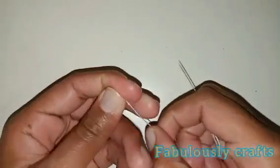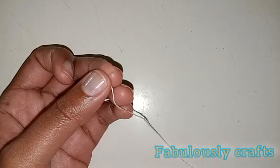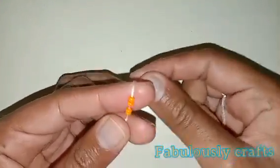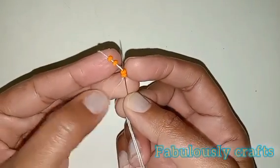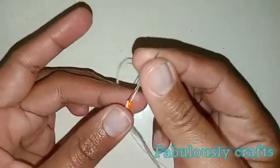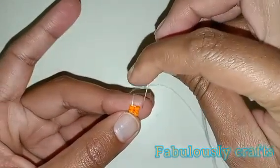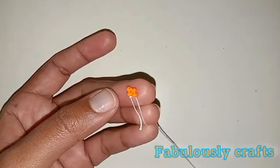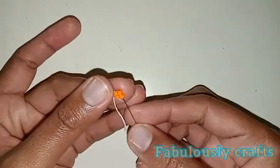So these are my two knots. Now we're going to start with the base. You're going to pick up four beads — push them to the bottom. Then take your needle and insert it into the first two beads that you added at the end, facing upwards, and then you pull. You're creating a ladder stitch. Then go to the next one, insert your needle downwards, and then pick up your two beads.